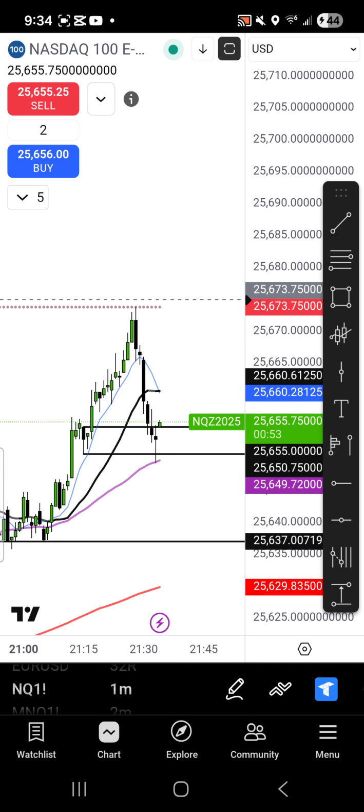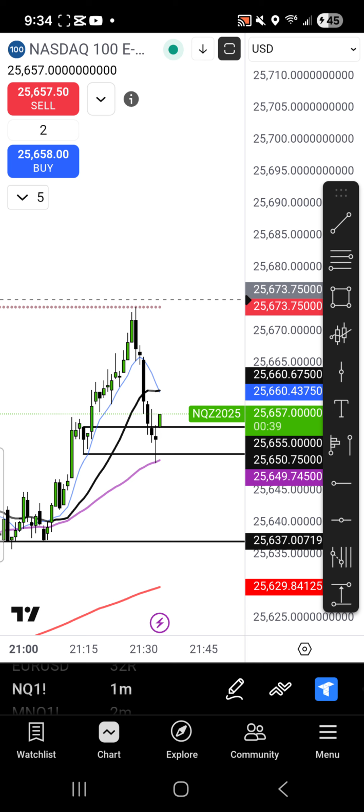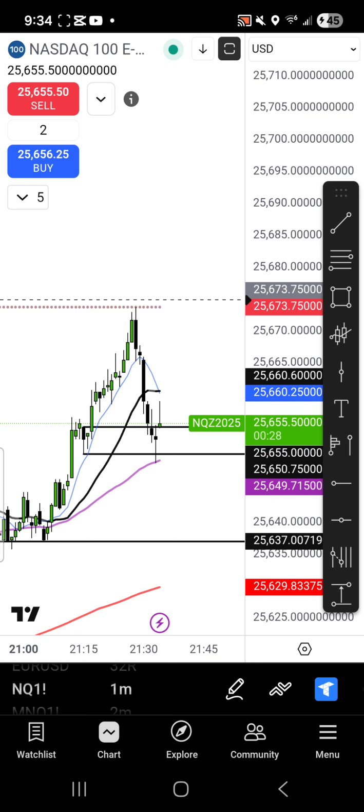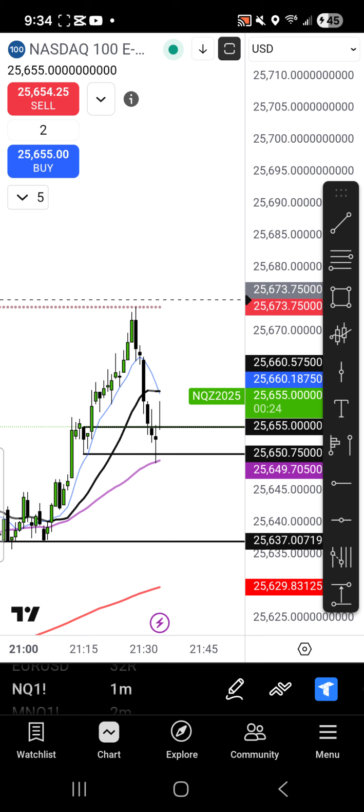So here it gaps up into that buy, as you can see. It's 5 points trading below that buy, which is interesting here. This gap is very interesting because it completely skipped what we were looking for price to do. So it trades into that sell inefficiency, and here it trades back down. It's getting ready to trade back down.